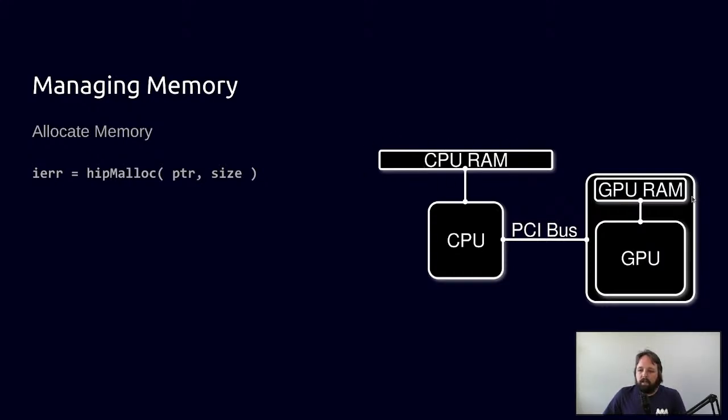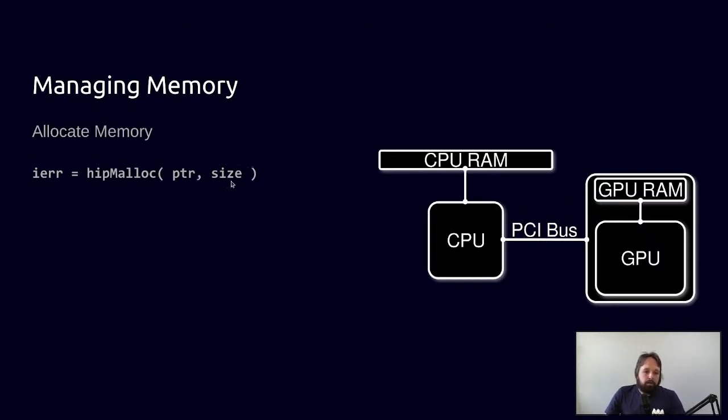If you want to allocate memory on the GPU, you can use the hipMalloc API call, which comes with HIPFort. What you'll pass in is a pointer. So this could be a Fortran pointer, or if you use the ISO C binding library, you can use the type c_ptr. So either of those are possible here.